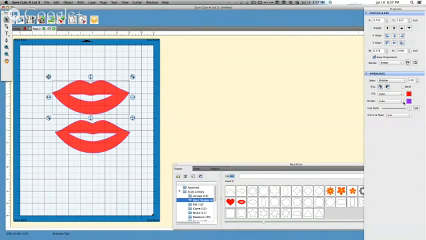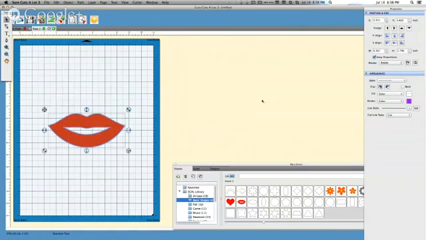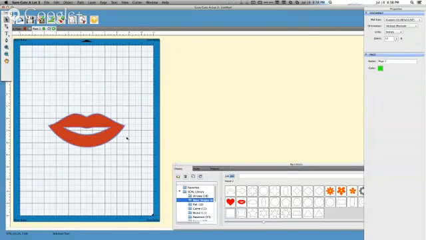Let me change the fill color so you can better see that the size changed. I'm going to stack them on top of each other. Now, this may look like an outline, but if we go to our preview, we can actually see there are two cut lines.